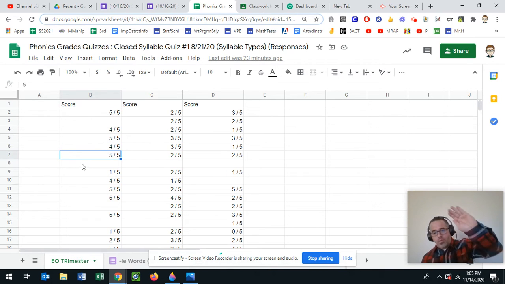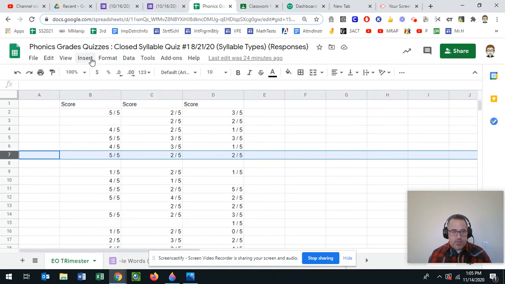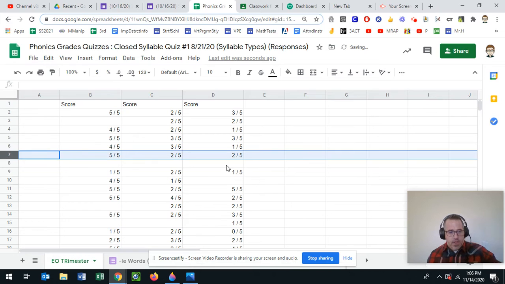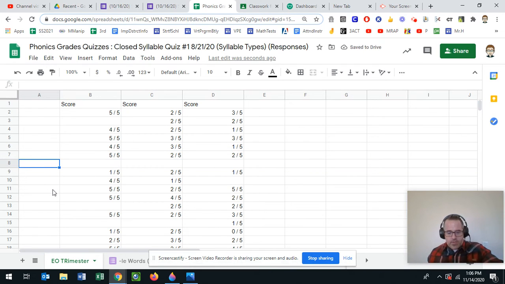And then you need your own roster, because now whoever didn't take the quiz, you need to add a space for them so you don't get their grades confused. And so I click, okay, little Billy didn't take the quiz, add a row below. See, and I add a row. And then I put, okay, it was little Billy Higgins. Didn't take the quiz.